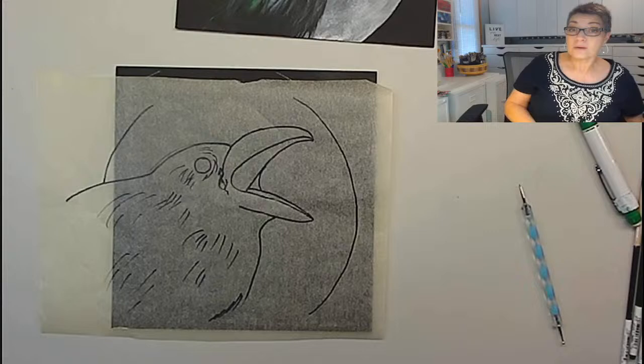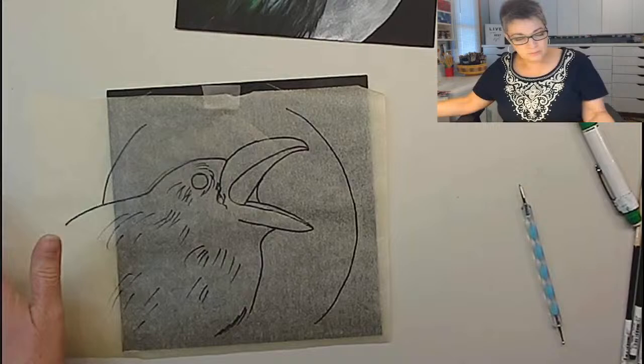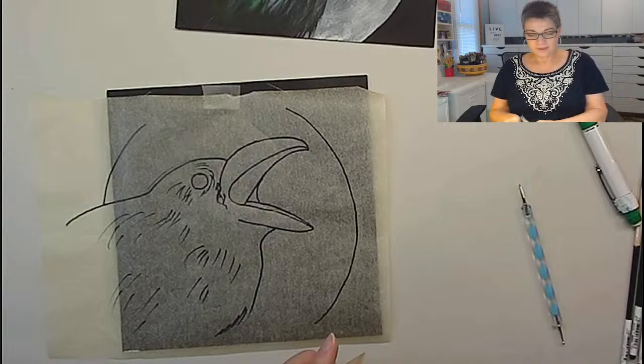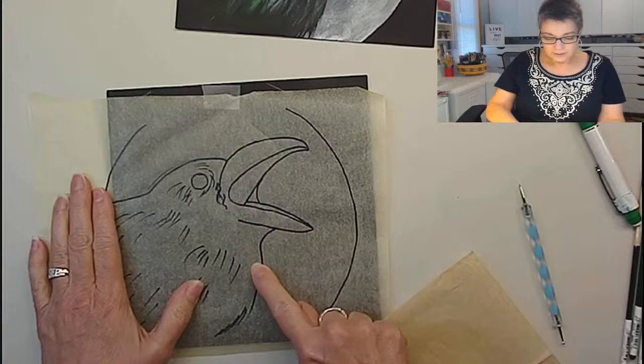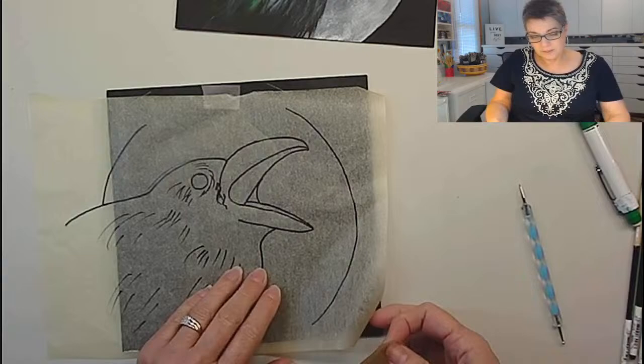So I'm going to put my crow on. I think right about there seems good. You put however much of him you want on there, but you can see I've cut him off pretty good. Okay. And what we're going to do is just trace the outline here and get the shape. And I am going to go ahead and put the eye on, the circle for the eye. That's going to be a reference for me when I come back to put my line drawing back on later, so we make sure that we get everything put back on. But you'll see that as I go.